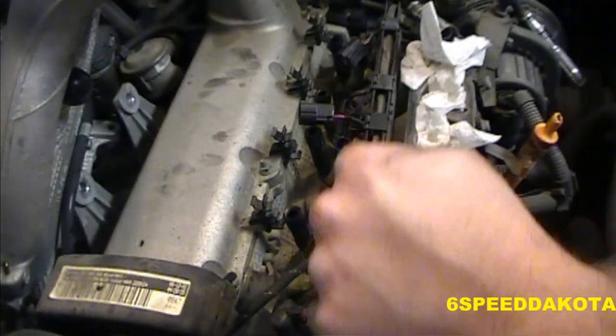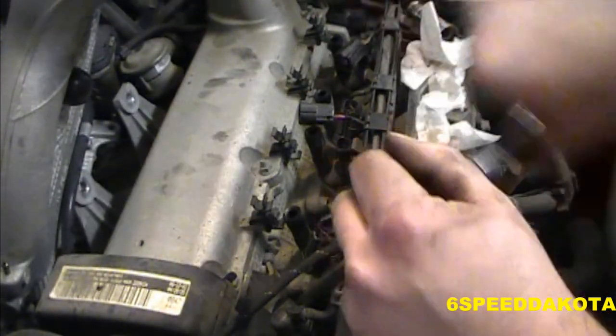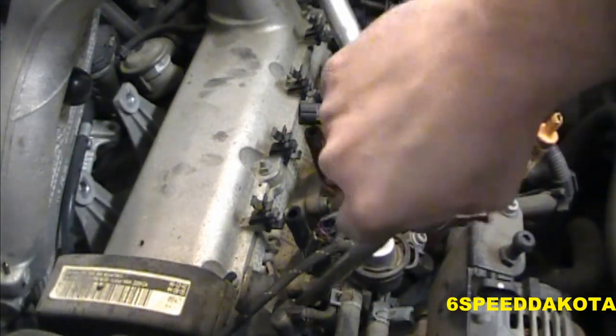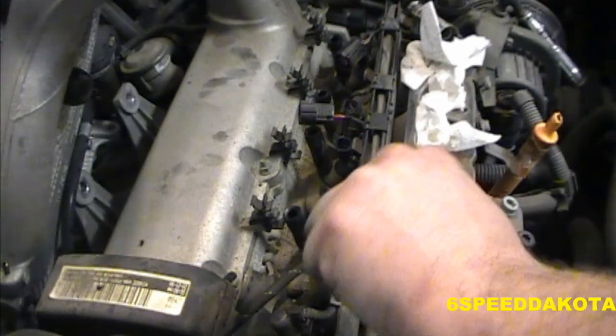Oops. Just be gentle with it. No need to force it. No need to strip threads. This car probably needs a timing belt, but there's not a chance in hell I'm doing it. She doesn't have that many miles on it, to be honest.